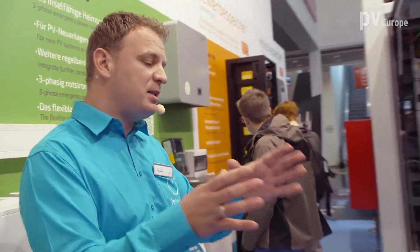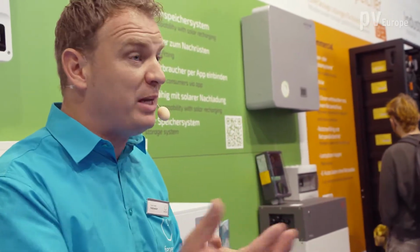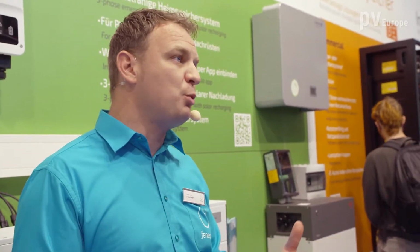For the company, for the grid, for the utility, there are different applications in front of and behind the meters. What role does electromobility play in this business? The most important and a very crucial role, because now with all the electric cars coming, we see many charging infrastructure sites rising up. The fast charging sites and also the medium charging sites, like at your workplace, at a restaurant or hotel, or in a supermarket.